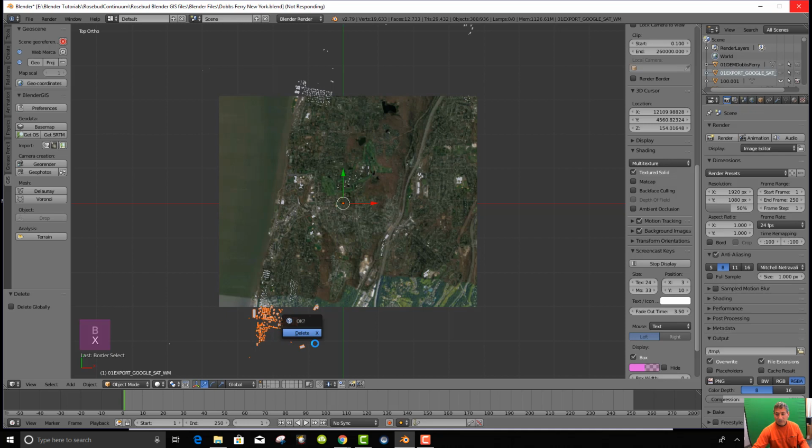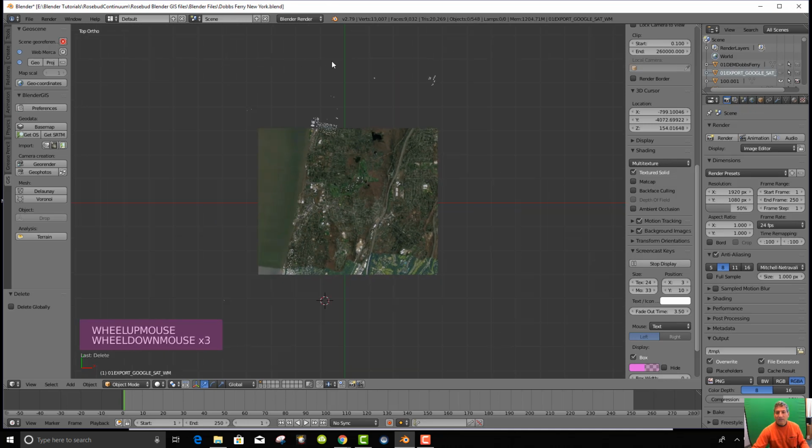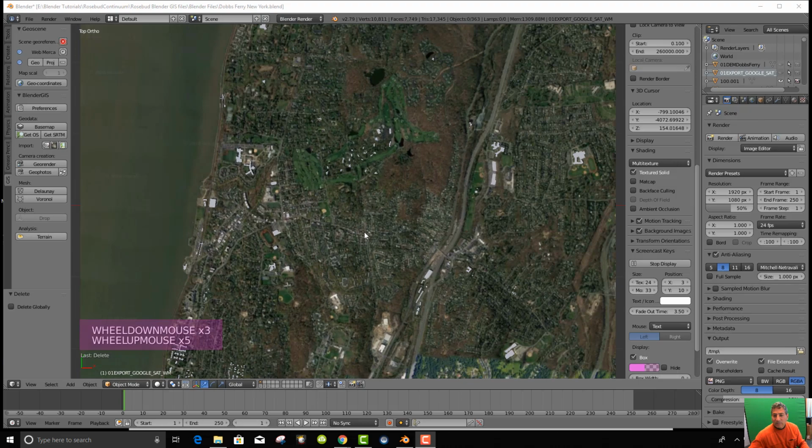And as you can see, the buildings are memory intense. And the same thing with all of this extraneous data up by Ardsley. Get rid of that. Okay, so now we've gotten rid of all the extraneous buildings.